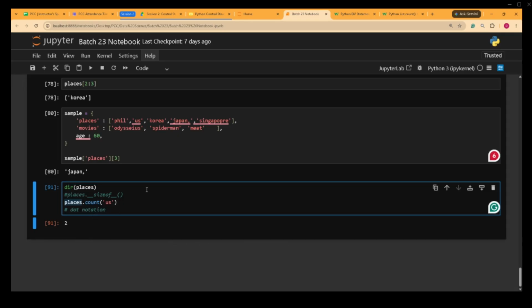If you have another list somewhere, and that list also has US there, it will not include that in the counting. It will only act on that specific object that it belongs to. That is what makes methods different from functions.